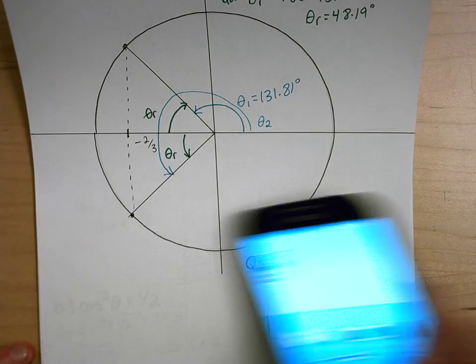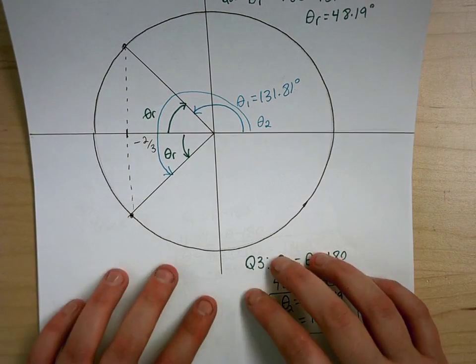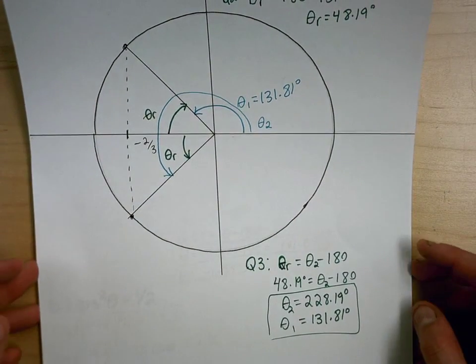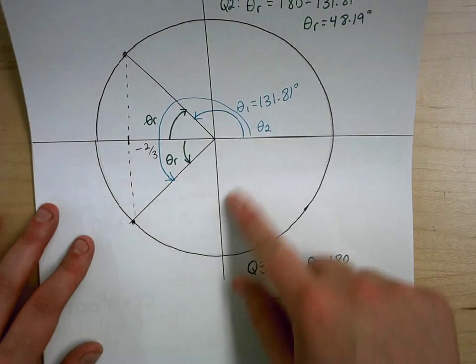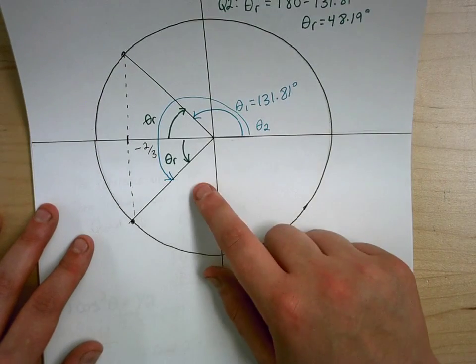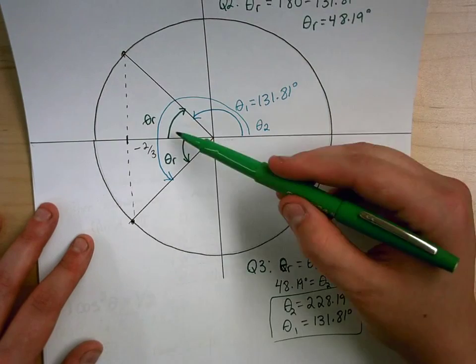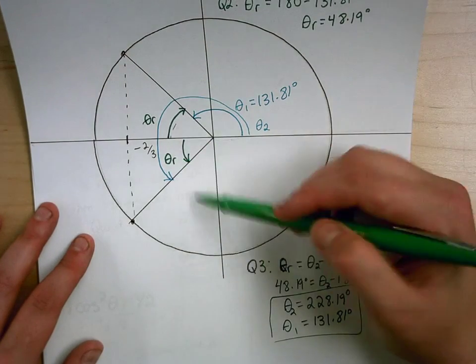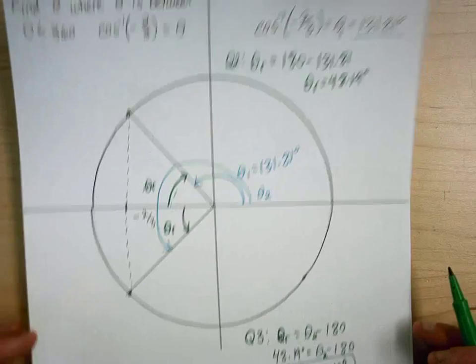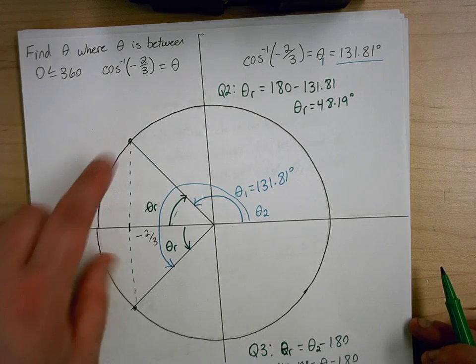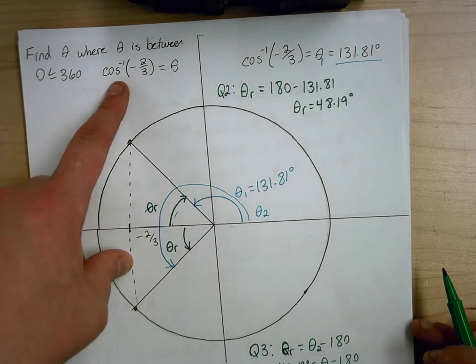Okay, these take a lot of practice. To really get down how to do these, I always suggest drawing a picture. That way you know which quadrant you're terminating in, where your theta r's are coming from, and how to apply them. Okay, so if you ever get stuck, go ahead and draw a picture. Remember that cosine is going to be your x value and sine is going to be your y value.